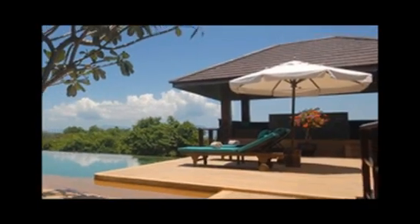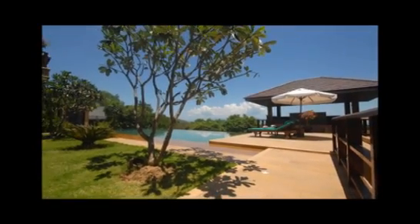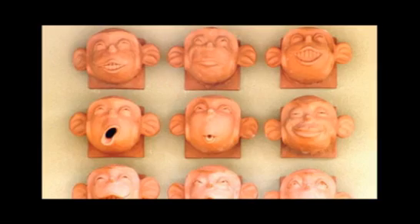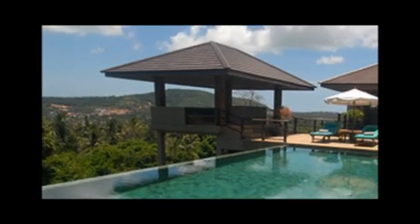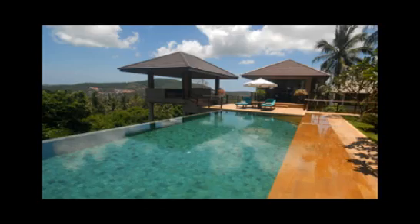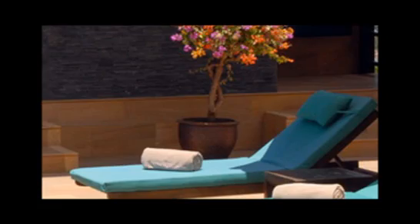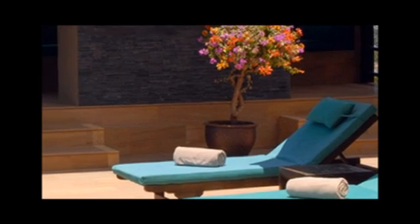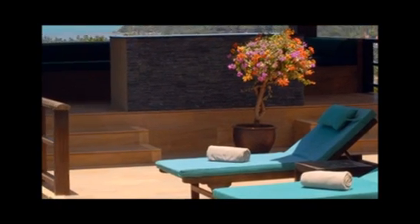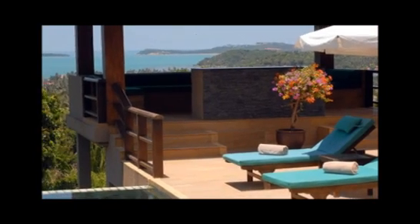This open plan design features four bedrooms elegantly furnished throughout with contemporary Thai furniture, traditional and modern Thai artefacts. In front of the house lies the infinity edge swimming pool which flows towards the view and the tropical garden below. An extensive sun deck surrounds the swimming pool and boasts comfortable sun lounges with superb views across the island and out to sea.